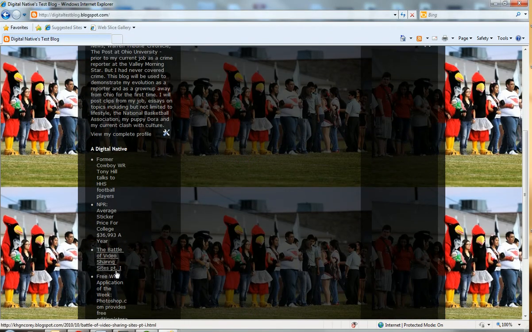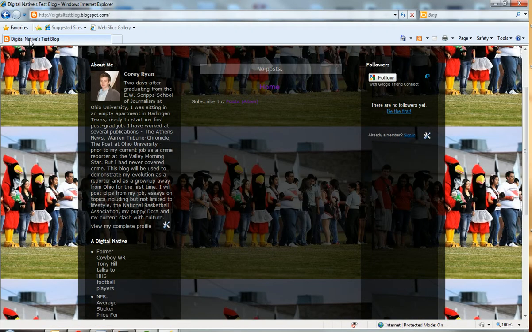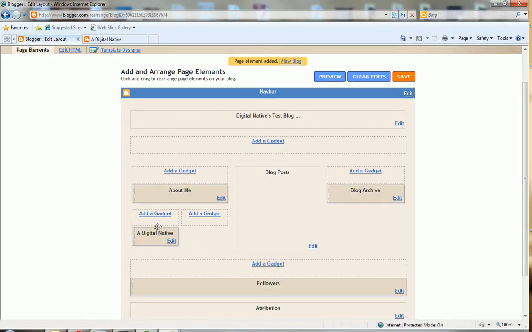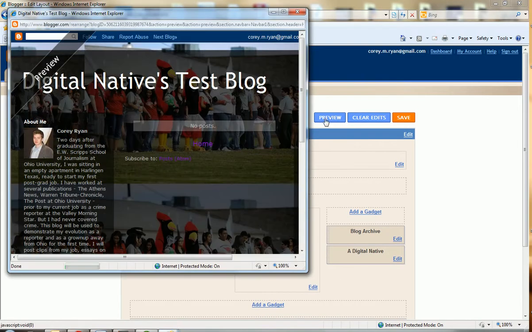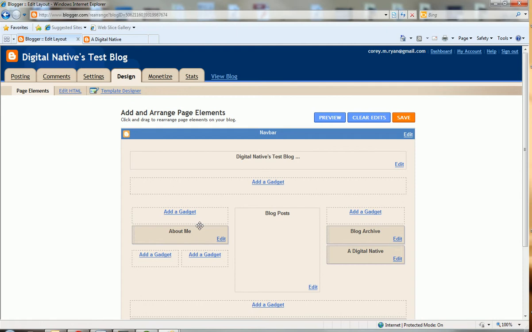Let's take a look at how that looks right there. On my left, because this column is pretty skinny, it's lined up pretty narrow, and I don't necessarily like that. So I'll try moving this over here and see how that looks. Now click Preview. You can also expand and see. Okay, that's got a little bit more room. And now you have your RSS feed. People can see what's going on at that website and get an idea of what they can look for. It's a good way to share news without having to do a whole lot, and a good way to keep adding content to your blog without always having to post.